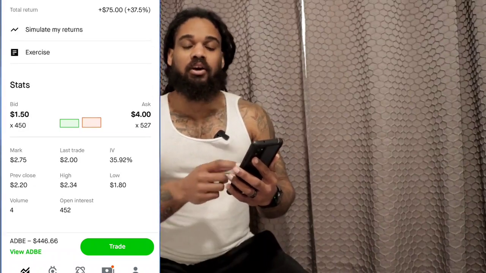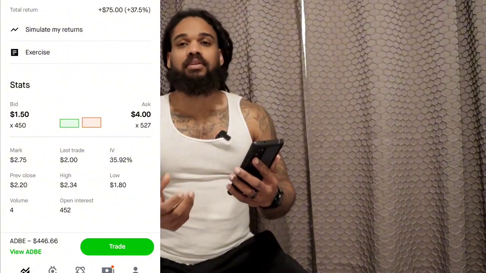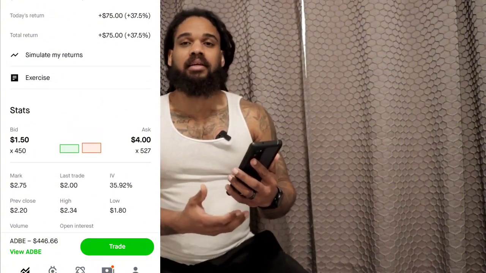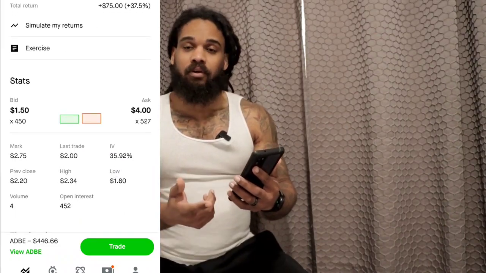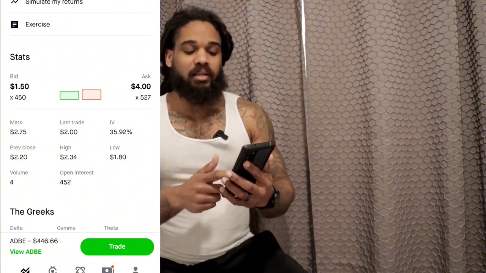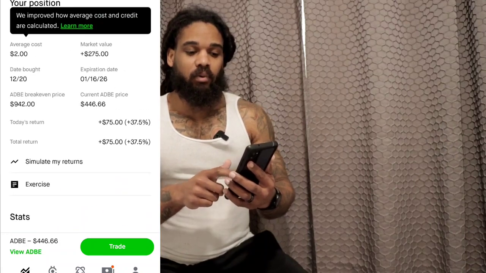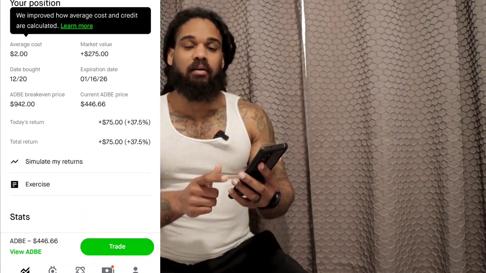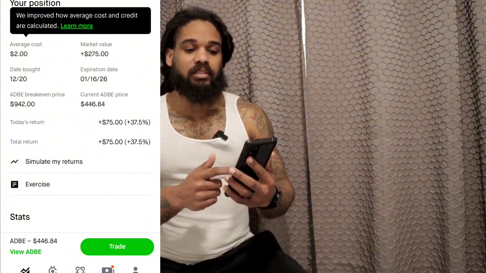I'm at 200. I could have waited, as I said, but if I see the potential for this stock increasing significantly and I don't really want to wait, based on my technical or fundamental analysis, then I could just get the full ask price, or get in a little bit higher than the bid price to get into a position. As you can see, now we're up about $75 or 37.5% once I got this contract.